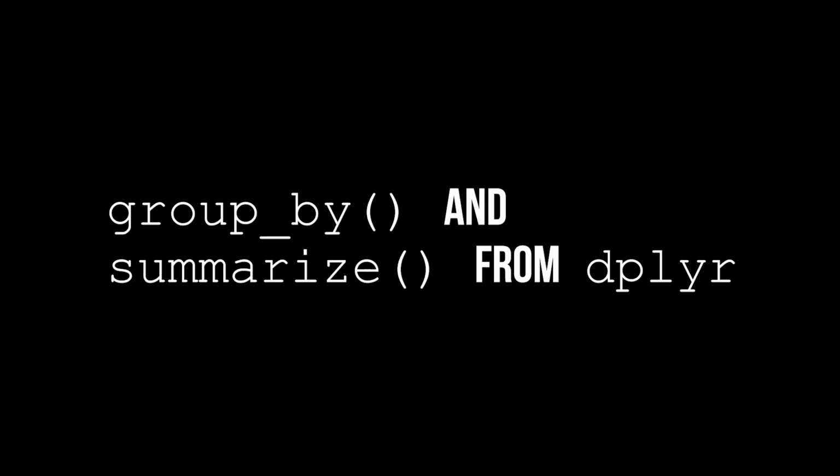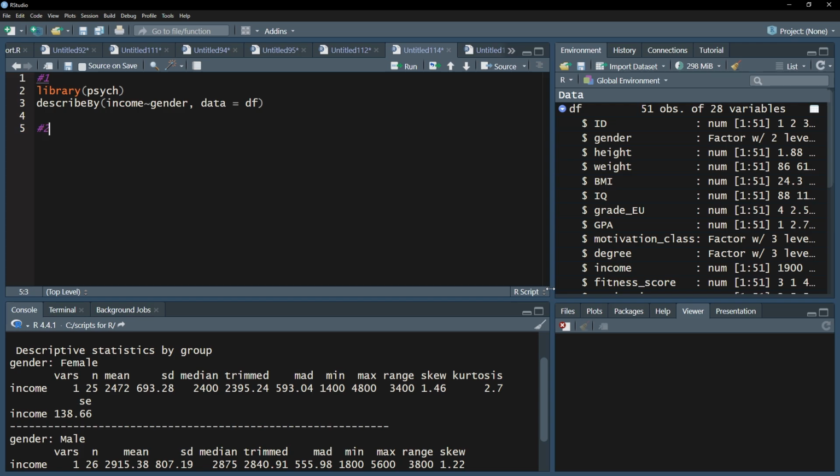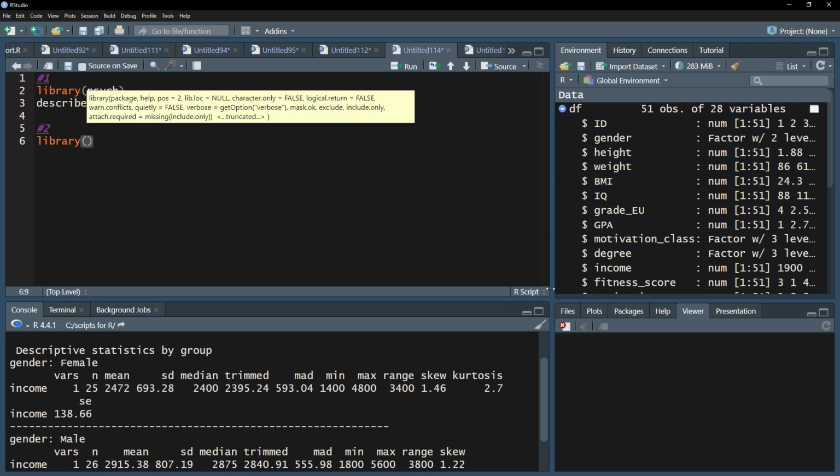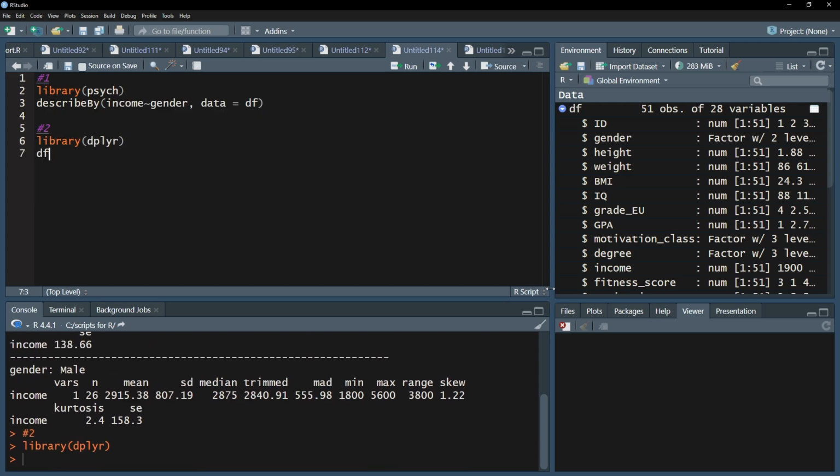The second way is more suitable when you know in advance which parameters you need and will also allow you to combine several groups, as I will show a bit later. For this method to work, you will need to load up the dplyr package and employ piping. You will start out with your data frame, followed by the piping operator. On the next line, use the group_by function. Put the grouping variable into this function, followed by another pipe operator.